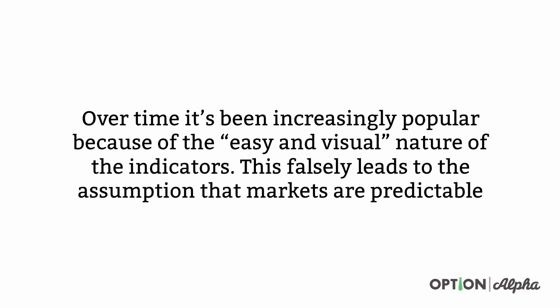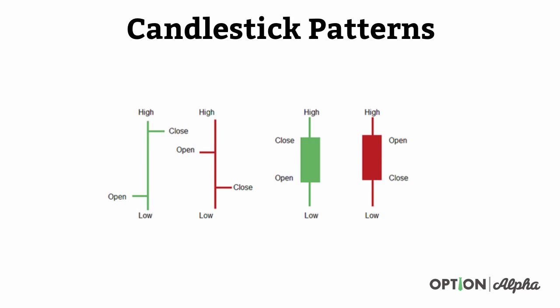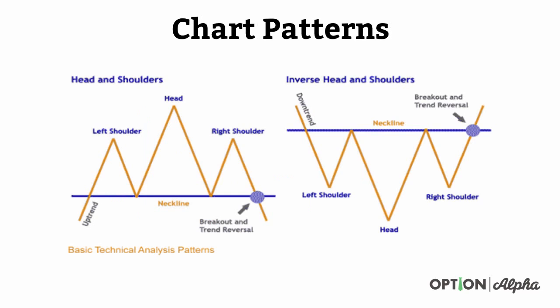There are a couple different types of technical analysis indicators or methodologies. First, there's general support and resistance. The stock goes up, hits an area of resistance, comes back down, hits an area of support, and so on. Then you've also got candlestick patterns. These are patterns relating to the open and close of the price movement in the day relative to the high and low. And again, it's not the actual candlesticks themselves, but the patterns that evolve through them. So a 3-day or 4-day pattern might tell you something about what the stock might do in the future.